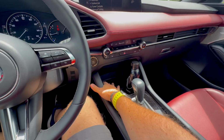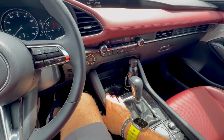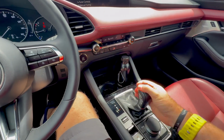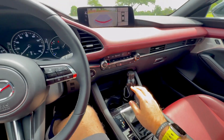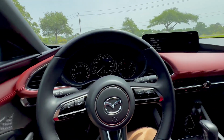Moving down, we have a Qi wireless charger behind our cup holders. So if you have 2 drinks and you want to be charging a phone, well, I'm sorry, that all isn't going to work quite well for you, but I guess out of sight, out of mind. Then you've got your mechanical connection to your automatic transmission. You can see when you put it in reverse, you do have 360 cameras, which I like. You can also trigger those cameras from some buttons over here.